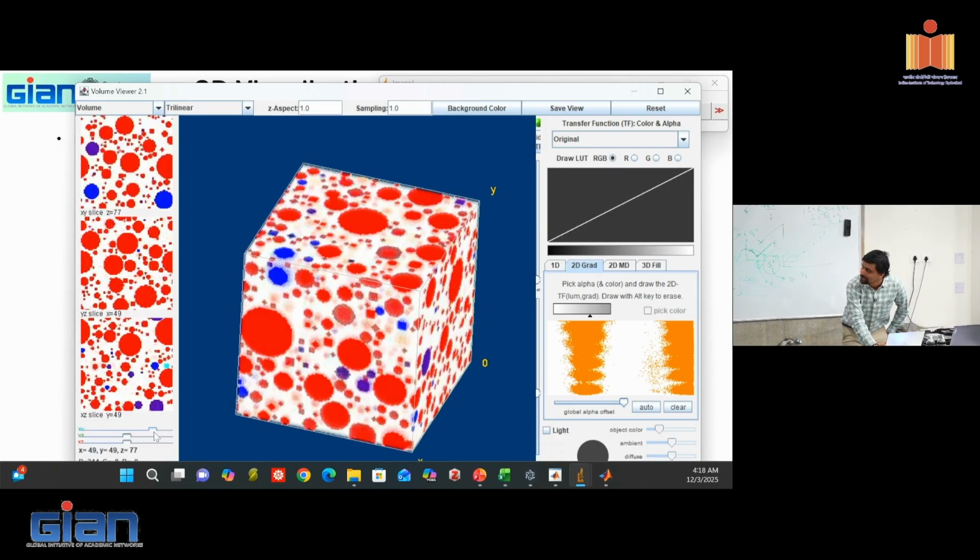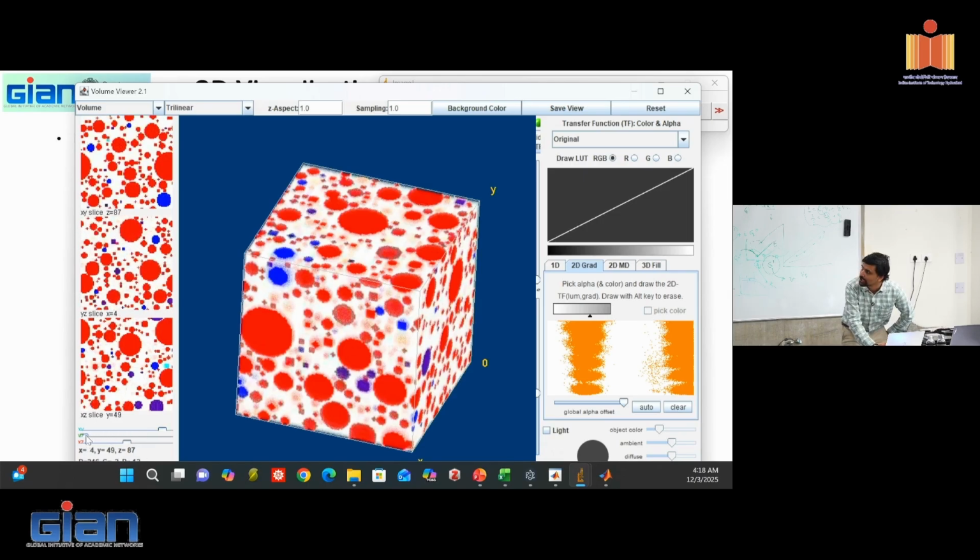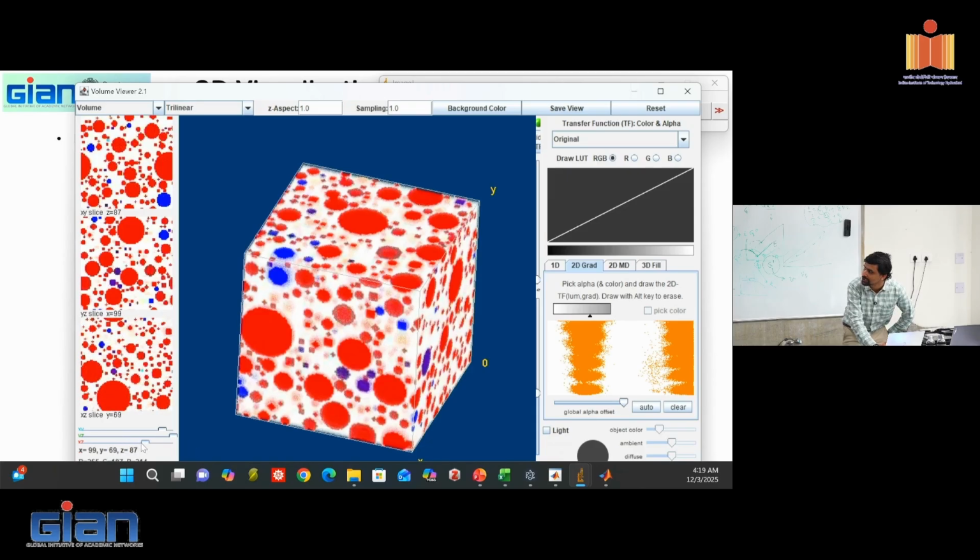This is your slice on, I think, X direction. The middle one is your Y direction. You can actually have all those slices, and even you can have the same slices on Z direction to visualize how the particles are distributed and everything. You see the red color is defined for OPC. There you see some blue colors, right? I only defined one thing.